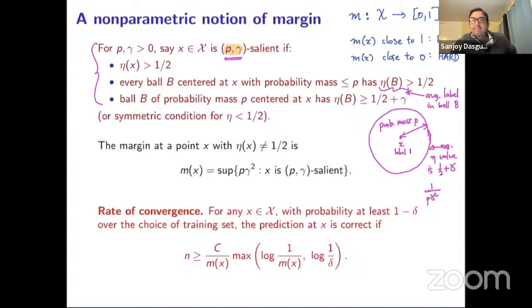Can I ask a question? So this can be thought of as learning whether eta is greater than or equal to half, right? So what if you were interested in estimating eta exactly, a regression question? Do these methods help? Right. Absolutely, one would just again take the k nearest neighbors, and instead of taking the majority vote of the labels, just take the average label. I see. And then the arguments will go through as before. I see. Thank you.